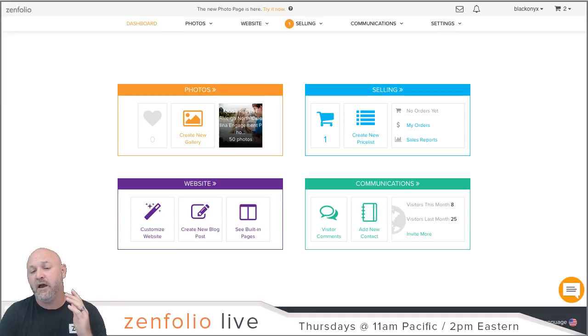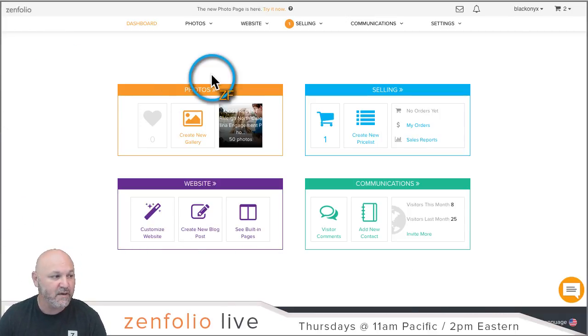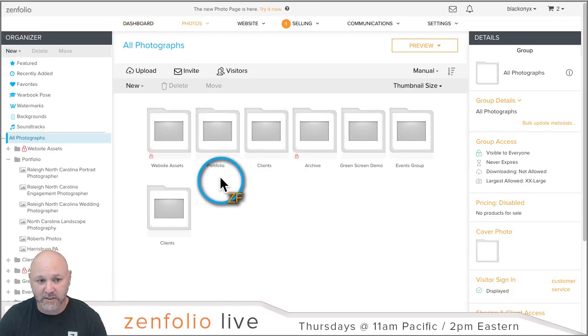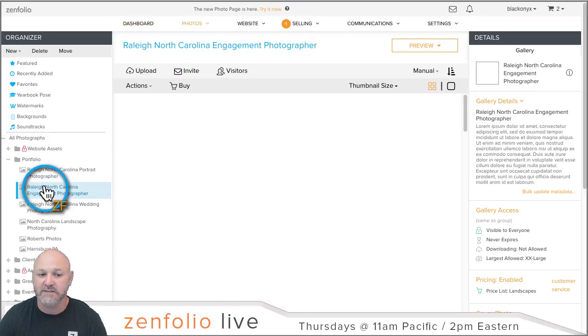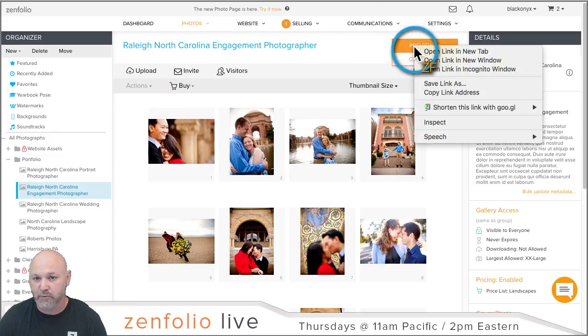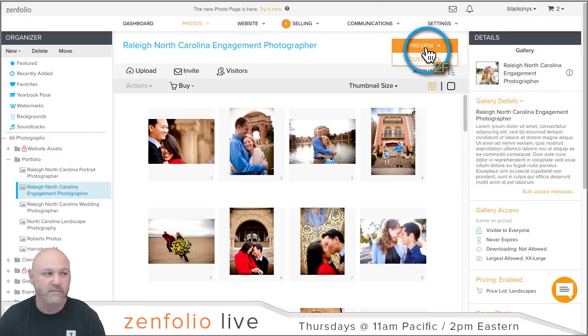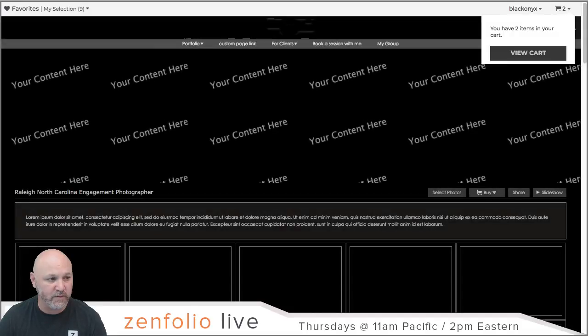All right, guys, this is a pretty common question I've seen. So let me just clarify what's going on here. The tracking that's built into Zenfolio is basic tracking, but it only tracks a visit if somebody actually clicks on a photo. So to clarify that, if I go to any of my galleries and I just open them up in preview, so let's go to this one and get a preview of this opened. All right, so we've got a preview of this opened.